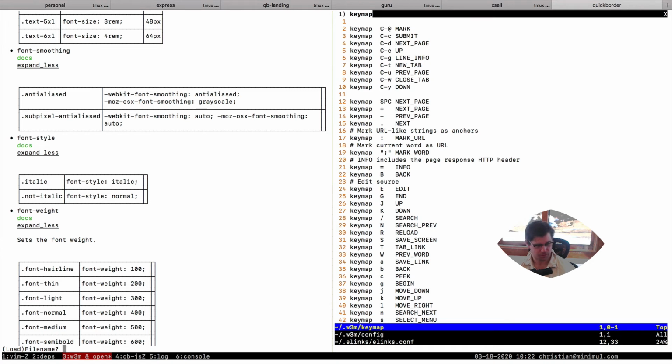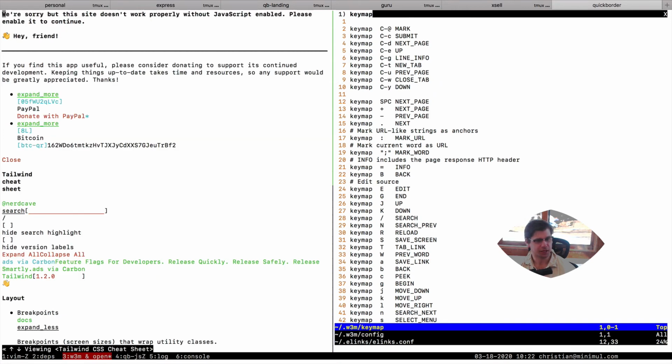So let's get out of that a sec. I can just search. I search for italic there, and I can search the docs using W3M. You ask why I'm doing that: this site will not serve if it's not JavaScript enabled. See up here? But you're able to get away from it. Darn. Let's go into tmux here.